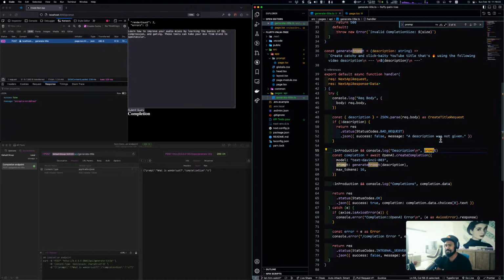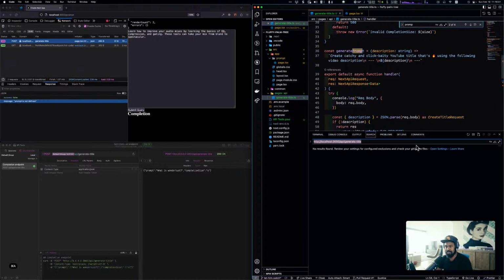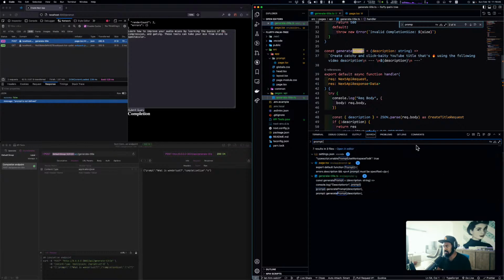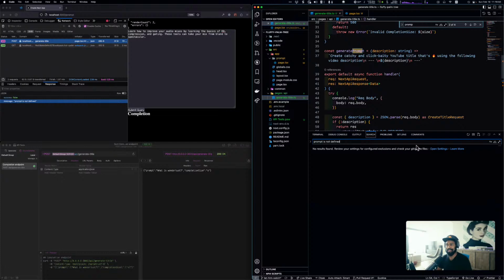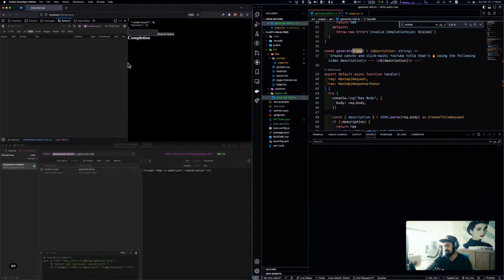Where the hell is that coming from? Search. Obviously, it's a hard-coded error, so it should be in my source code somewhere. Prompt is not defined. Okay. Sure. All right, yeah, sure. Let's just refresh this. This is a test. 500 again.